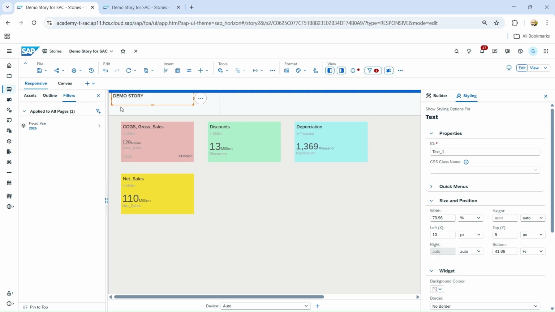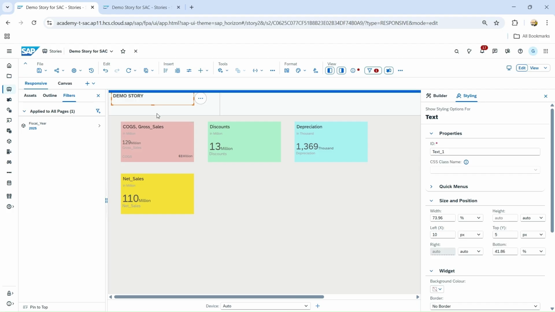From the left side it will always be 10, and from the top it will always be a 5 pixel gap. From the right side the margin is auto, so it will automatically adjust, and from the bottom it is 41%.